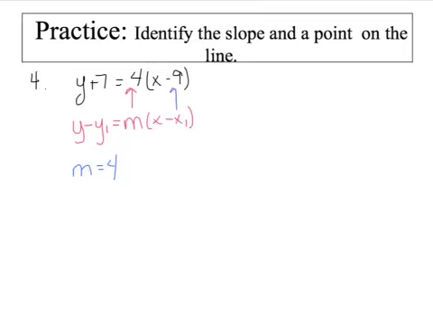Now we have 9 or negative 9 for our x-coordinate, and then 7 or negative 7 for the y-coordinate. Your general form is y minus y1, x minus x1, so your point then is actually a positive 9. And it's always the opposite of what's inside there. Positive 9 and a negative 7. Because if I took the negative 7 and plugged it into y1, you would end up with y minus negative 7, which is how they got plus 7 right up there.